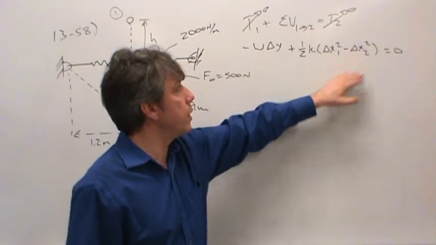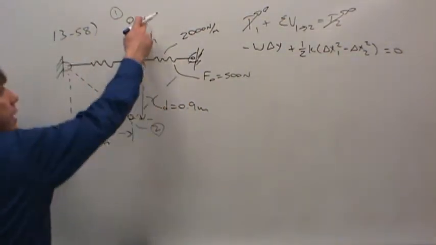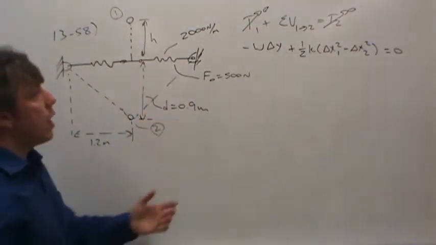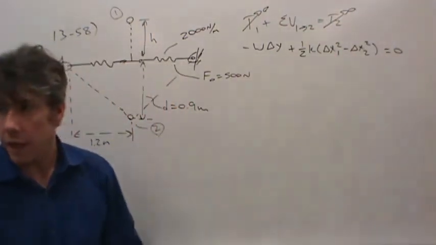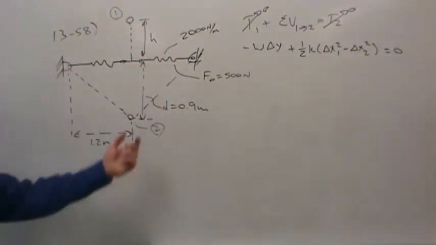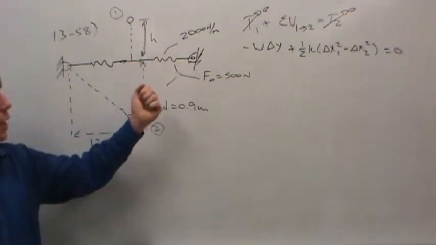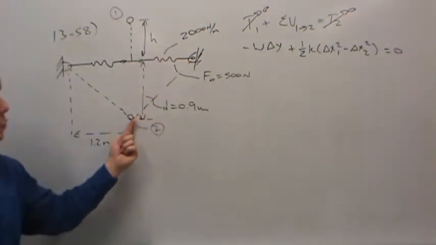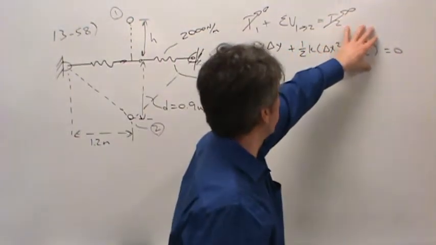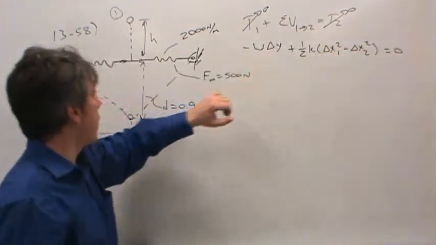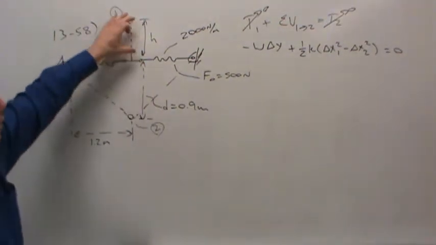So all we have to do is figure out the height h, because see, we know how much energy the springs begin with and end with. We don't have a number for it yet, but we know we can figure it out, right? Because we know the initial force in the springs, we know the final stretch of the springs, we know the spring constant. We should be able to get a number for this piece. And then we know part of how far the thing fell, but we don't know all of it.